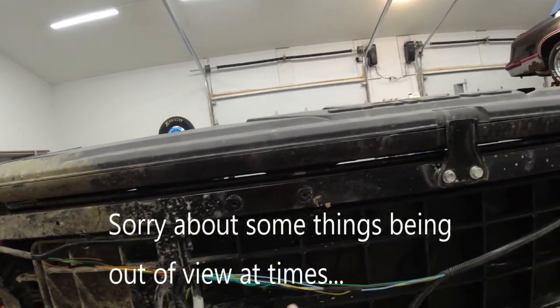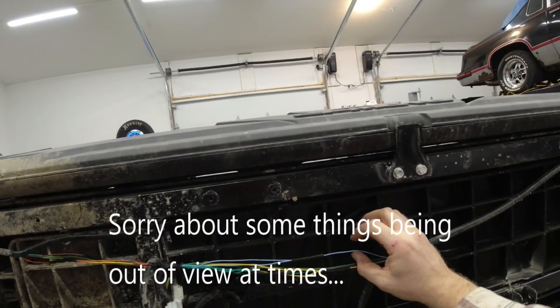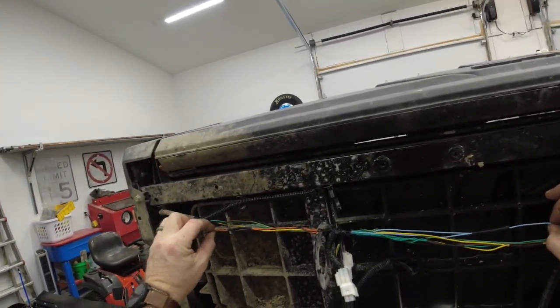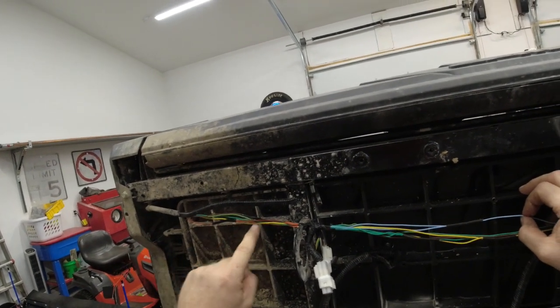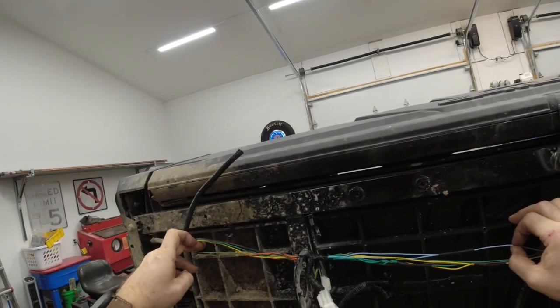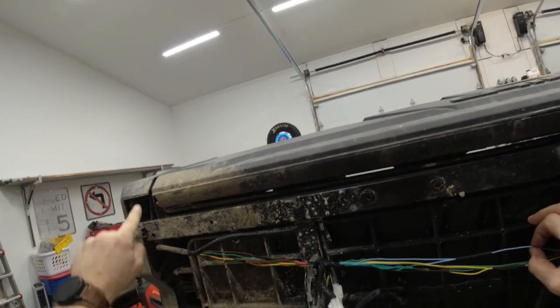So what we're going to do is our signal is coming in on the blue wire here. We're going to go ahead and snip it right here before it goes off to the tail light over there. We'll snip this one here before it goes to the tail light, because these dead end back in there, it does no good for us to send the signal up like that. And then we're going to get into our green with yellow wire and tie it onto there to go to each individual. So that's what we're going to do.